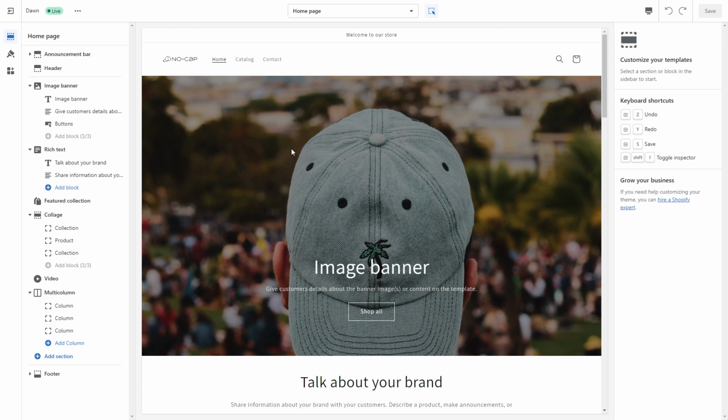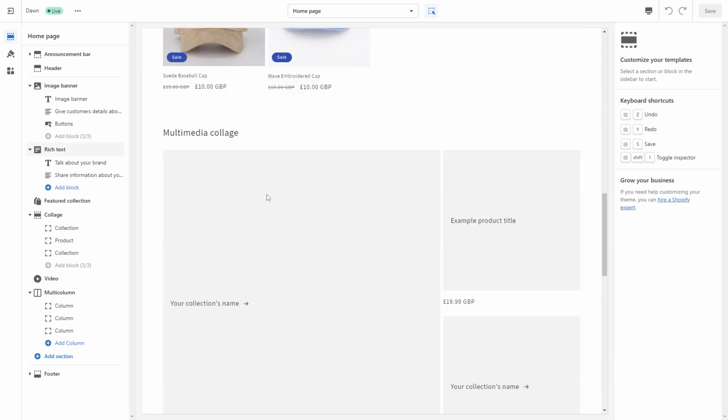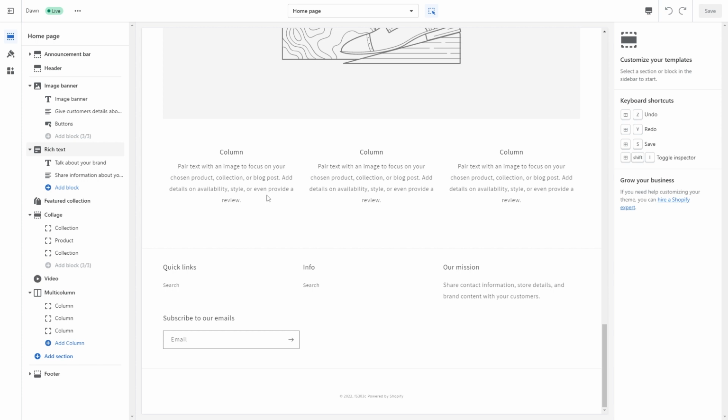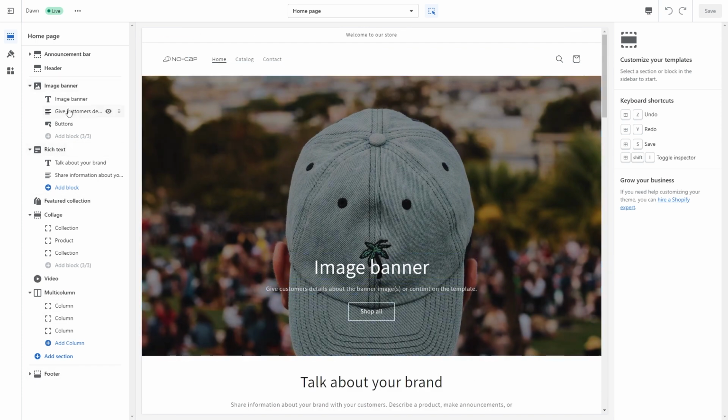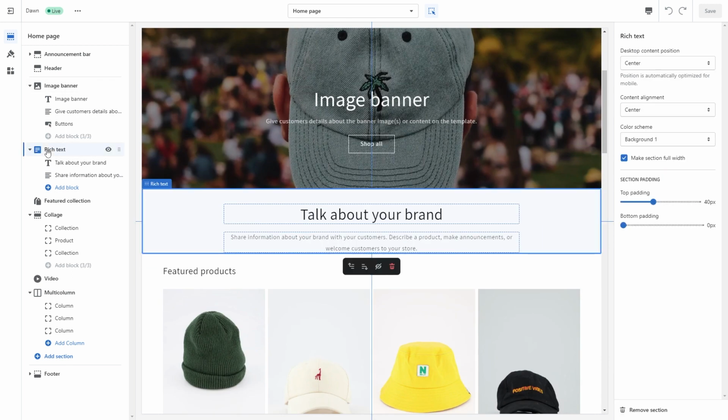So here we go. This is the editor where you can build and customize the web pages on your Shopify store. So as you can see, by default, this is the design of the page. It's not very good, and we can make it much, much better. So first of all, on the left over here, I'm simply going to delete most of these elements. So first, this one here, I'll simply click it, and I'll click the delete button here.